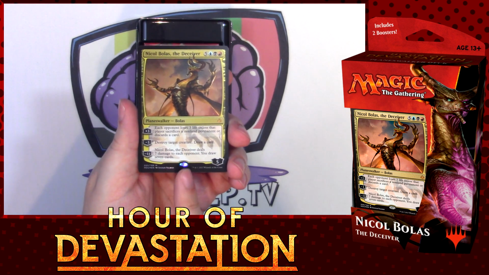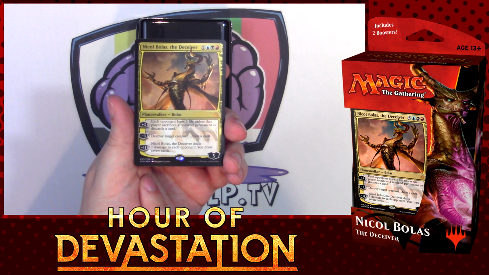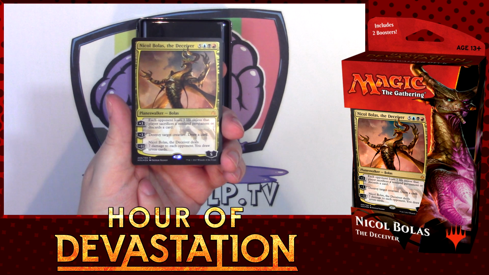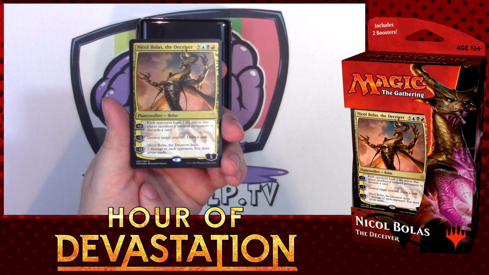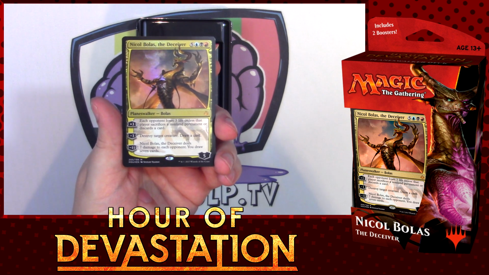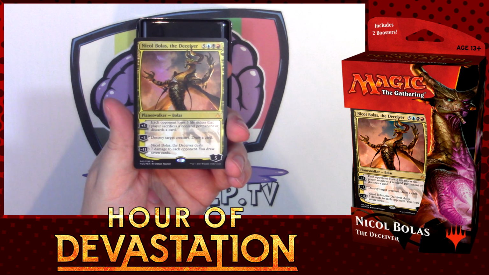Okay, so Nicol Bolas the Deceiver is a whopping 8 CMC: 5, a blue, a black, and a red. Gets you a 5 loyalty Planeswalker. Its +3 is each opponent loses 3 life unless that player sacrifices a non-land permanent or discards a card. His -3, which he can do right when he hits the board, is destroy target creature, draw a card, which is very powerful. And his -11 is Nicol Bolas the Deceiver deals 7 damage to each opponent.